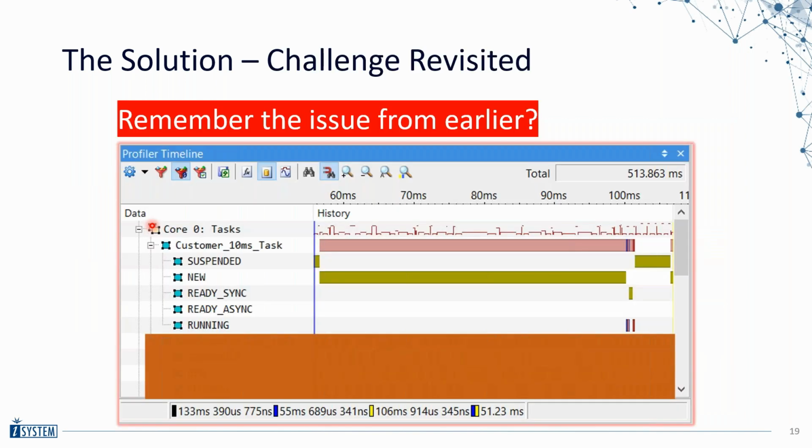So let's go back to our initial example. We mentioned we had this 10 millisecond task, but it was actually only activated, let's say, about every 50 milliseconds. So we were able to detect that issue, and potentially we would have been able to detect that issue too with other techniques, for example, with statistics. But how does the trace actually help us to resolve such a problem?